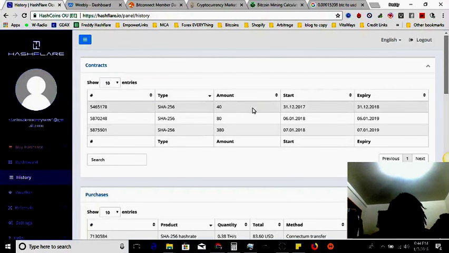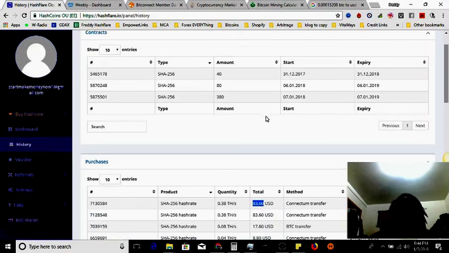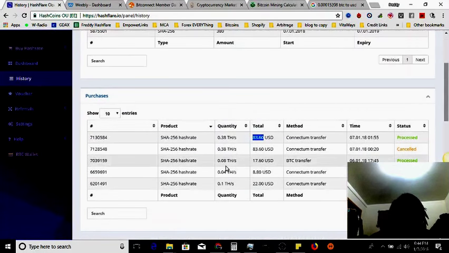I put $40 in hashes. Let's go down to the prices. So first I put $8 in there. Then I realized that it was paying out. All right. And then I put $17 in there a few days after. And then the day right after I put $17, I put $83 in there, because I realized that this thing is also making me a dollar and change a day moving forward.